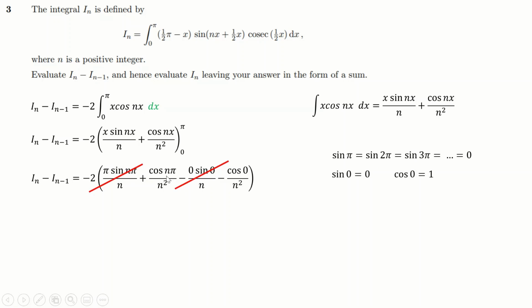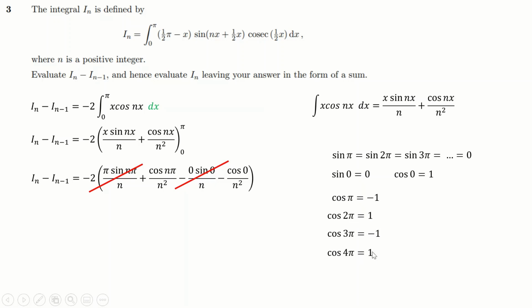Now, what about cos of n pi, where n is a positive integer? So let's list them out. Cos of pi is minus 1, that's 1 pi. Cos of 2 pi is 1. Cos of 3 pi is minus 1. Cos of 4 pi is 1. Imagine the graph again in your head. It starts up at 1. Cos of 0 is 1. Then it goes down to minus 1 halfway along at pi, and then back up to 1 at the end of the first cycle, which is 2 pi, and then down and then up again.